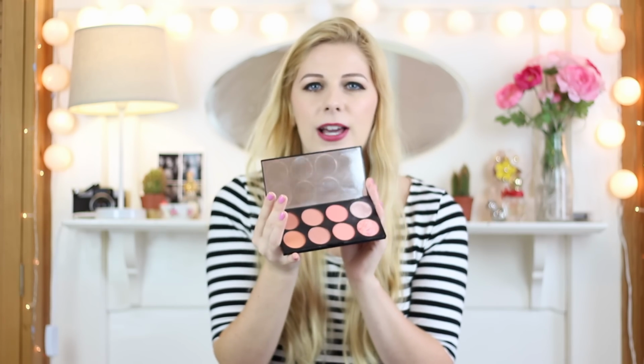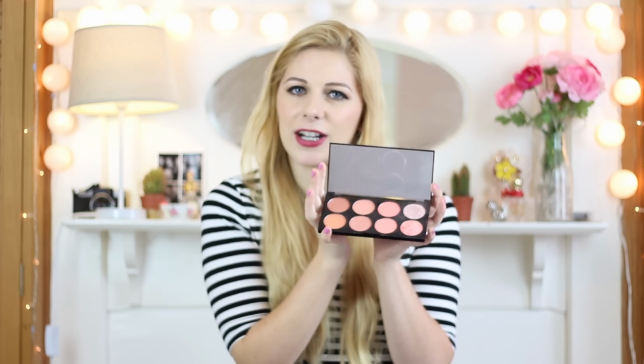And then you have this peachy highlight and this normal highlight. It is still quite an orange toned highlight, which is really nice because when you use that with any of these other blushes, it transitions well and doesn't look too different. It just looks very natural.